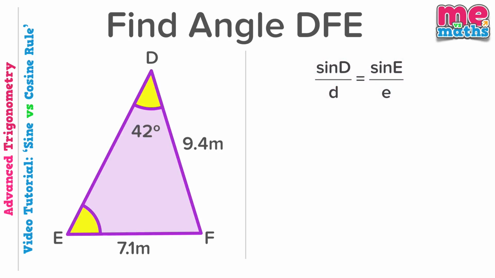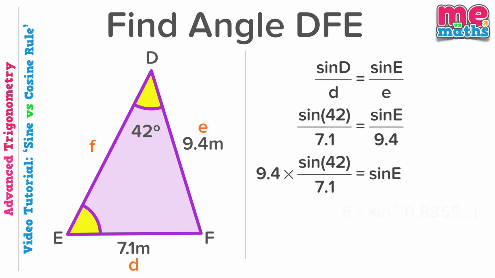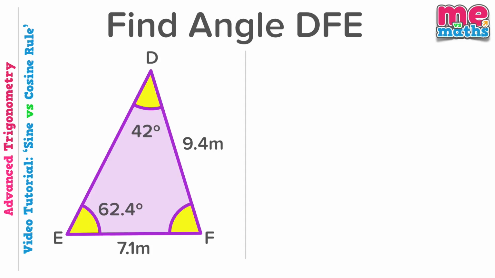As always, step 1, label our sides. We'll keep their letters, so we've swapped the letters in the sine rule that we're going to use. Once we've done that, we have a relatively straightforward sine rule question to solve for our angle, which we'll find to be 62.4 degrees. Now this wasn't the angle we were being asked to find. This is the angle that we were being asked to find in the bottom right hand corner.